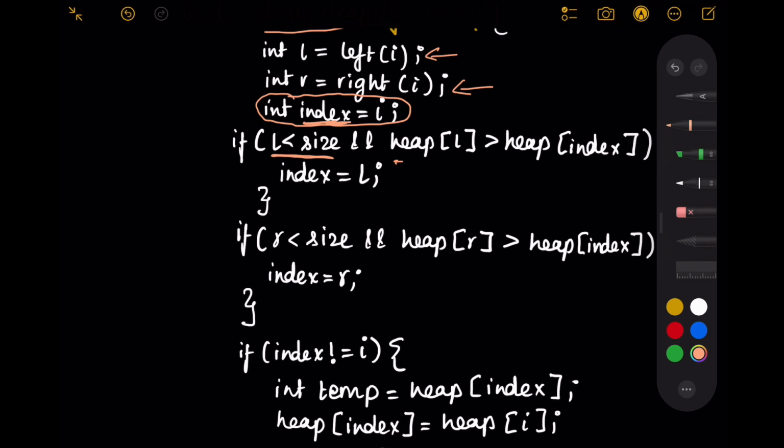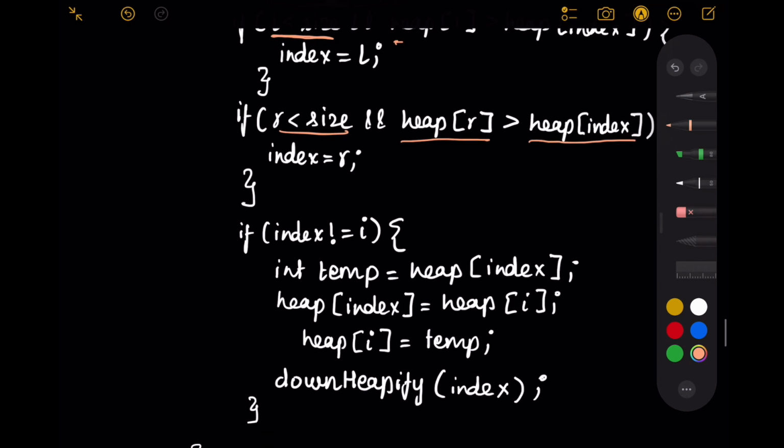Now again for the right child, if the index of right child is within the bounds of the heap, and if the value of the right child is greater than the value of the current element or the left element. If the current element was greater than the left child, then this index would be holding the index of the current element, otherwise it will be holding the index of the left child. So depending on which was greater, the value of index would have been updated. So we check that if the right child is greater than both of these values. If it is so, then we again update the index, otherwise we don't update it.